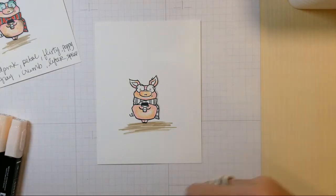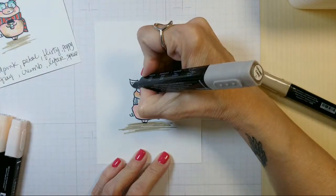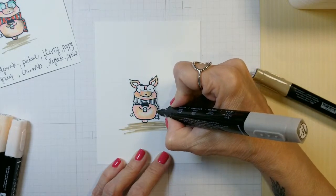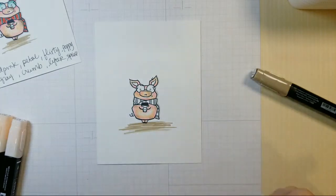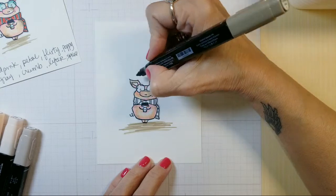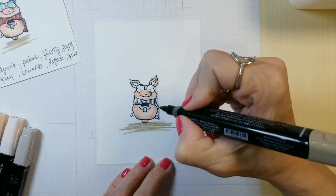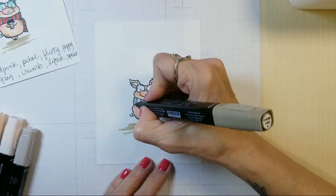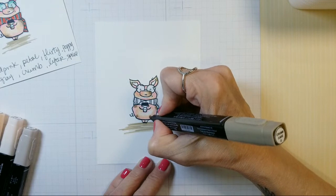All right, now I'm going to take my crumbs again, and I'm going to take my light crumb, and we're going to add a little bit of dirt on the tips of his ears. He's been rooting around in the dirt, and a little bit on his nose, and we're just going to add a little bit of dirt here and there. Like I said, this is light crumb. And a little bit on his feet. So then he's got a little dirt looking to him. And then I'm going to take the dark crumb and just add a little dark here and there. It's hard to tell, but I'm just making little dots, very, very fast little dots. More than coloring, right? So it's just going to give him little dirt marks on my little piggy wiggy.